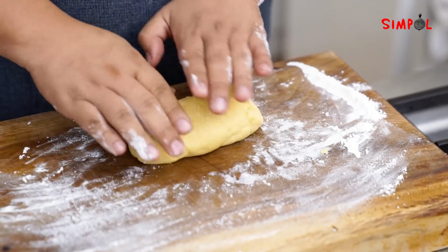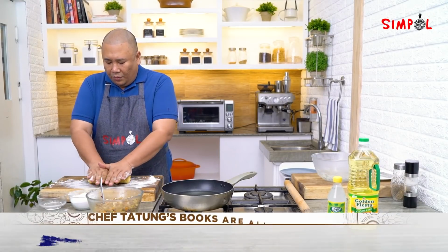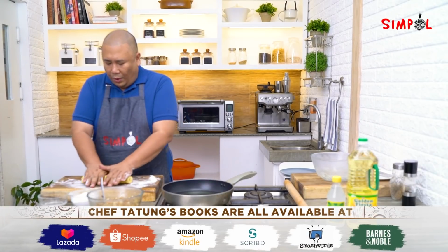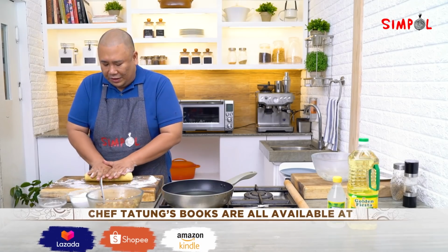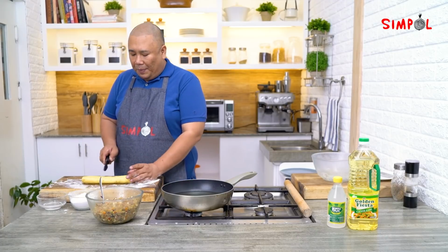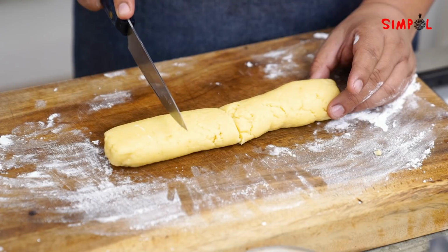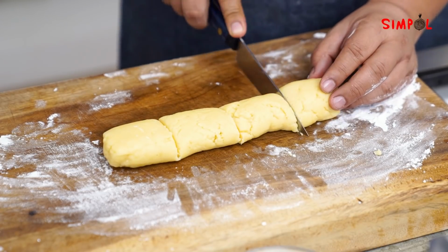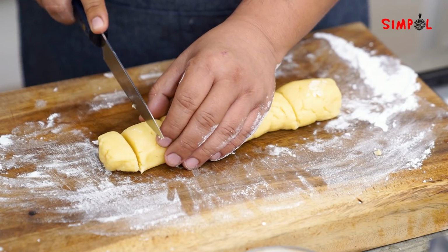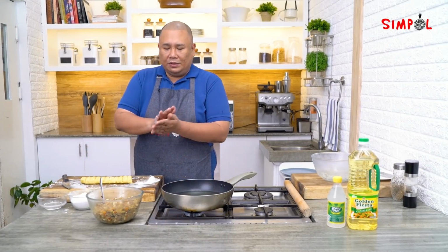And yung gagawin natin dito, i-divide na natin diretso yung ating empanada dough. So, we're going to roll it out to, let's say, 12 inches. Estimate lang natin 12 inches, ha. And with a knife, divide natin. So, dapat 6 on each side. So, we look for the, yan, even, and dapat 3. Yan. So, depende sa size ng gusto mo. Yan. So, we have 12. We form it into balls.